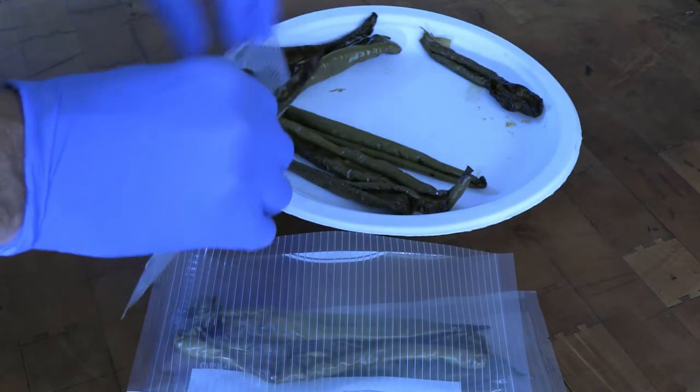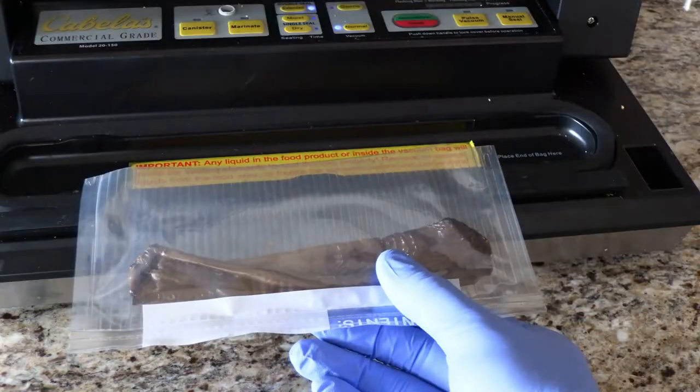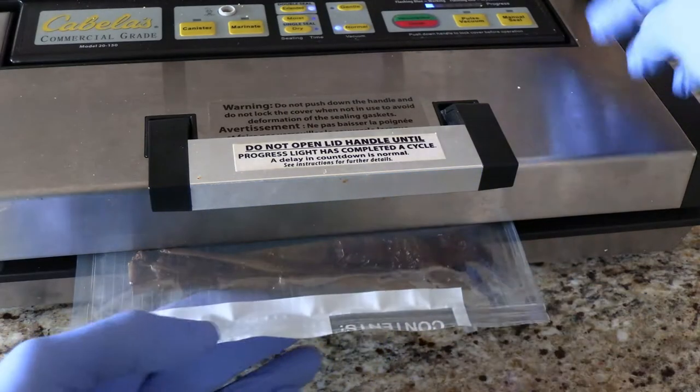All right, we'll take them over to the vacuum sealer over here, and we'll get these sealed up. We'll get it in the vacuum sealer here, and we'll get this vacuum sealed up.